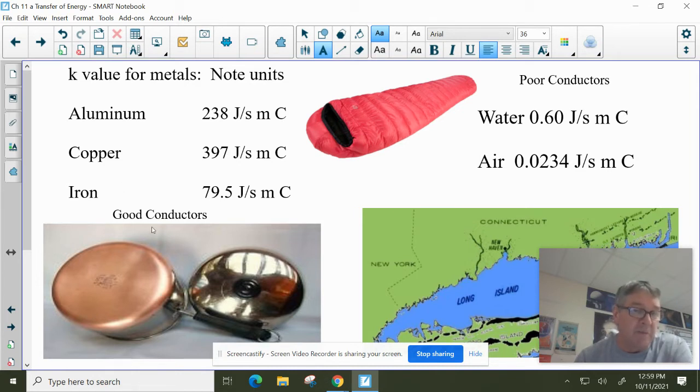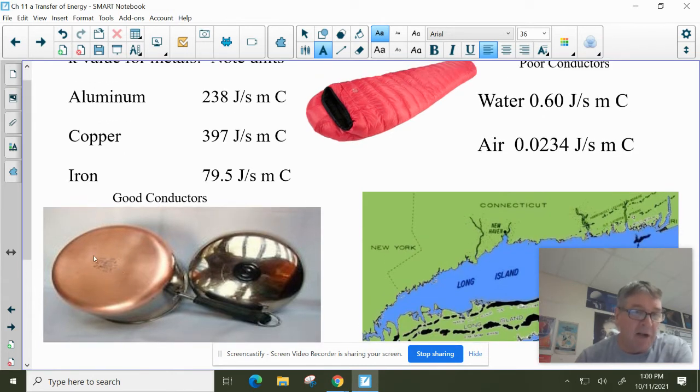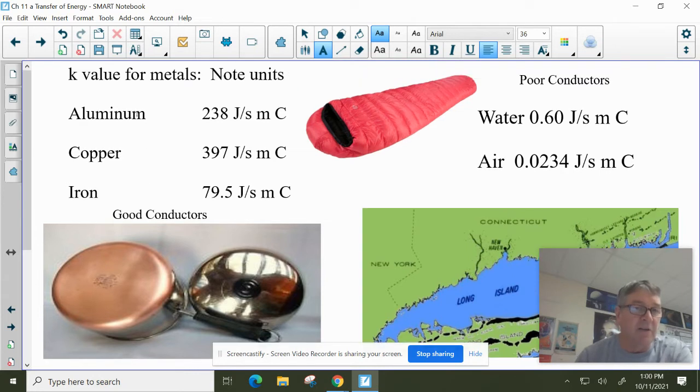It's not as good. Now, some of you may actually have this at home. I know I have a set of pans at my house that have copper bottoms. That's not accidental. They put copper in the bottom because copper conducts the heat from the flame through the pan into the food very quickly. So if you want to boil water fast, get a copper bottom pan. Generally, metals are good conductors of both electricity and heat.